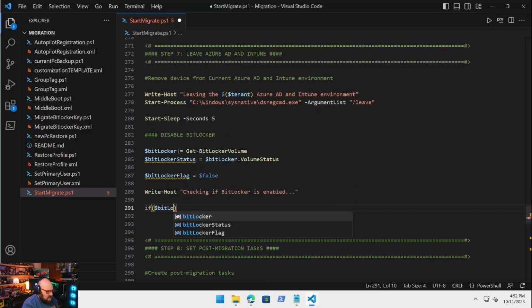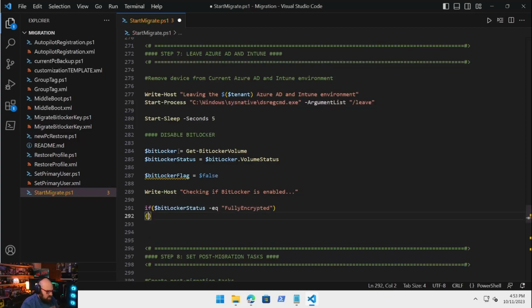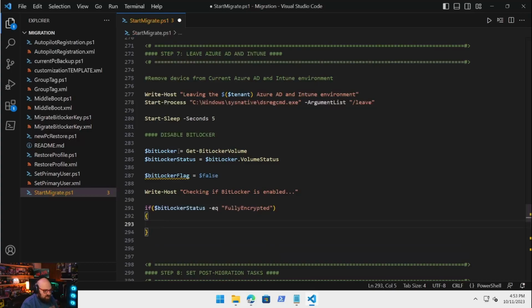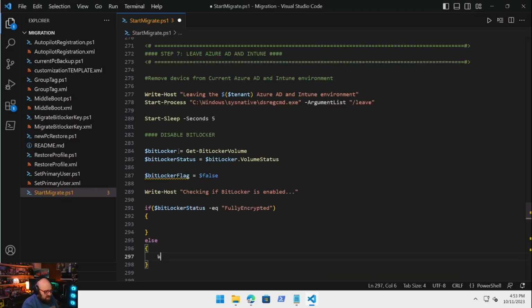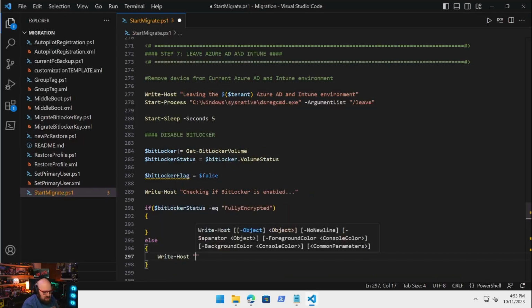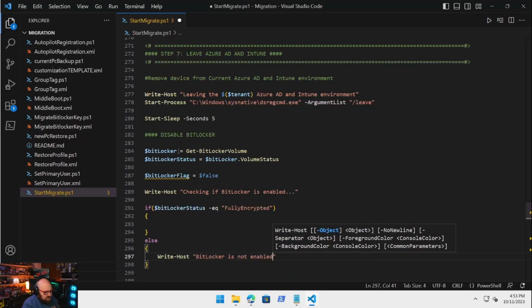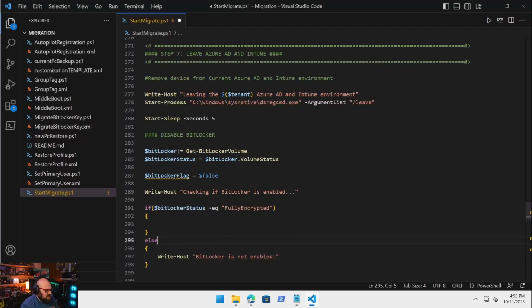So if BitLocker status is equal to fully encrypted, we can do what we want to do. And let me put the else down here so I don't forget. Actually, our else is just going to be a Write-Host: BitLocker is not enabled. Real easy. We took care of that.